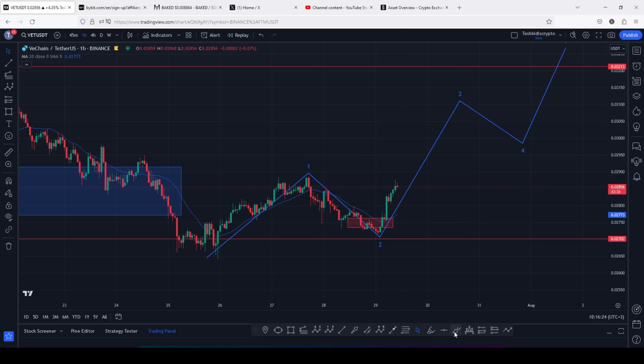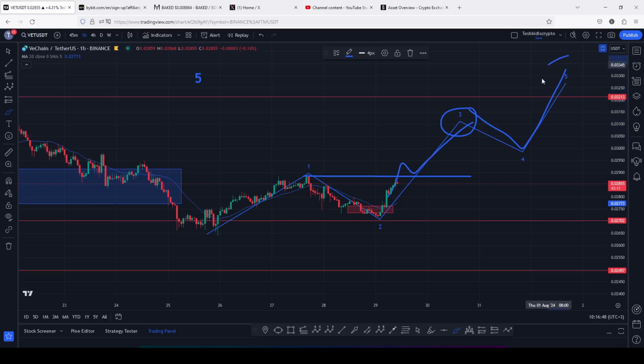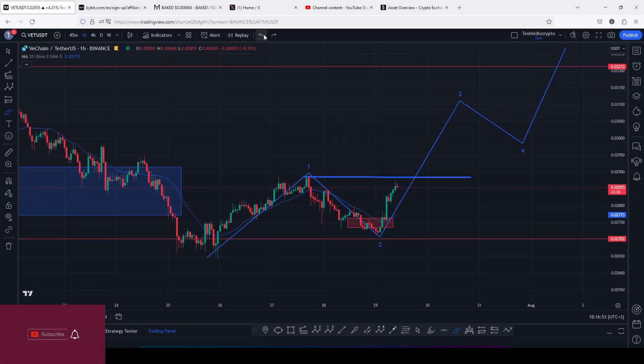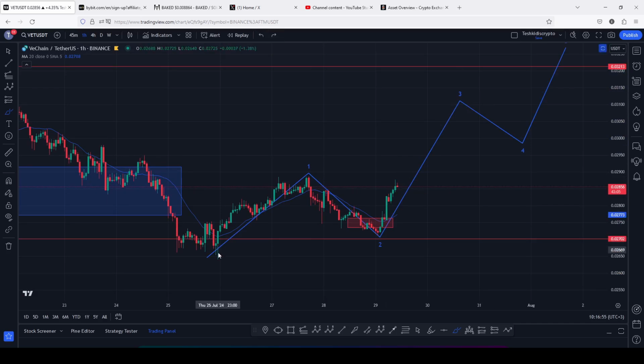and that will be my next target area once we manage to break above the significant high for this Elliott wave count 1. So in the next coming hours, we need to see a break above this area over here, maybe with a retest, and once that plays out, then the 0.031 will be my next target area in the next coming hours. And once we have a high in place in this Elliott wave count 3, we can expect a pullback in an Elliott wave count 4, and then continue gearing up even higher in an Elliott wave count 5 over here.